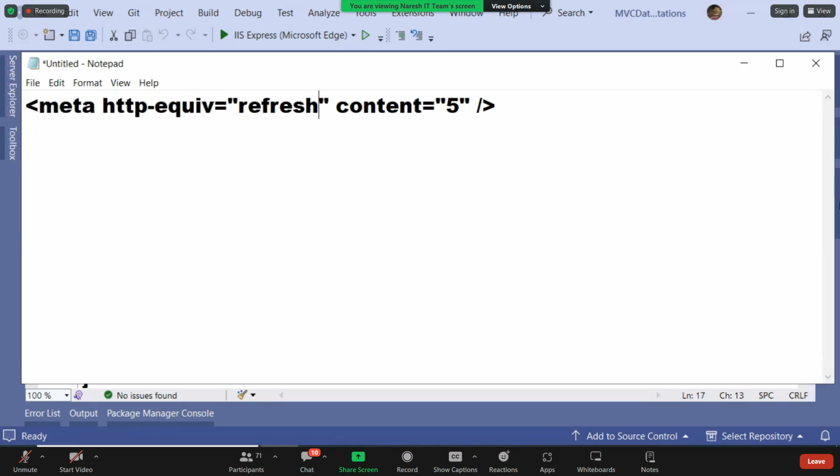You are reading an article and suddenly you're somewhere in the middle of the article and the page is refreshed. When the page is refreshed, it will reload you now. It will be disturbing. So you're reading an article seriously, and every 5 seconds, the page is getting auto refreshed.